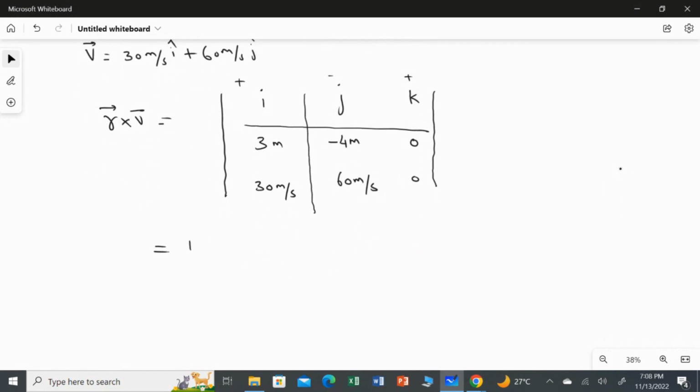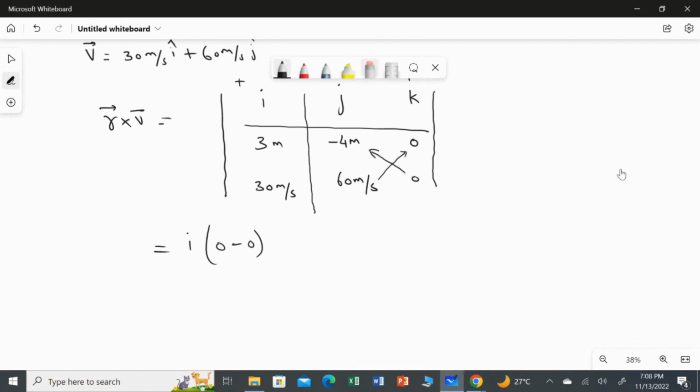I should not touch the first row and the first column. So I have the positive value. When you go in this direction, you have to go to the left hand side, which has the positive multiplication, and this side has the negative multiplication. So anything, minus 4 multiplied by 0, is minus 0. And likewise, because when you go from this side to that side, it has a negative, 60 multiplied by 0 is 0. So the i component will be 0. Clear? Likewise, we have to do the same for j cap.